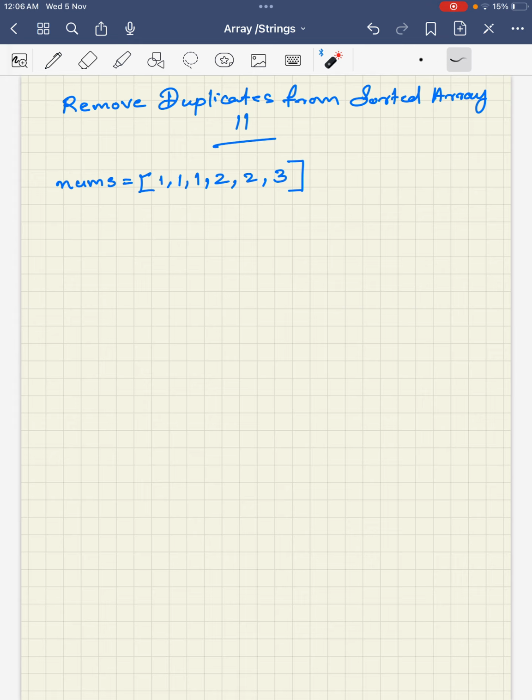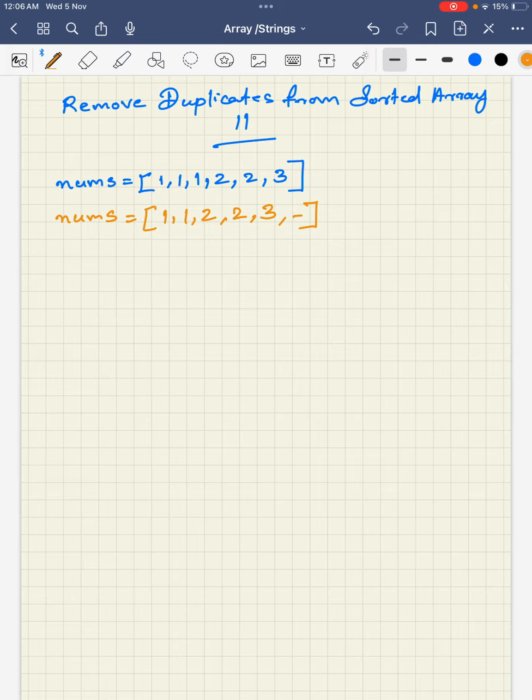That means the 1 is duplicated once, but the second time it's getting duplicated, it should be removed. 2 is fine, 3 is also fine. So nums will be manipulated as 1 1 2 2 3. The remaining can be anything.